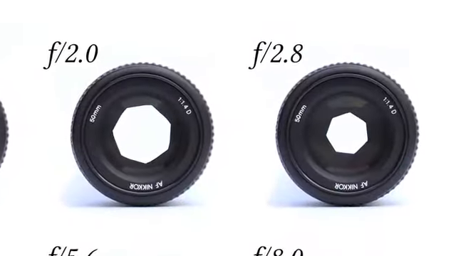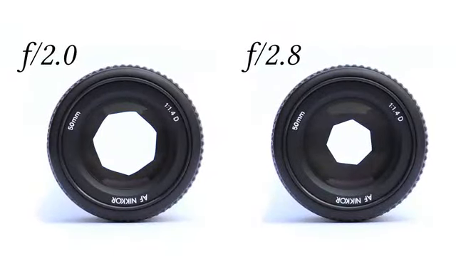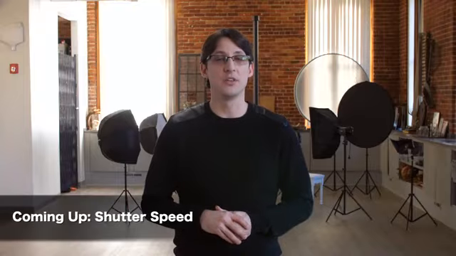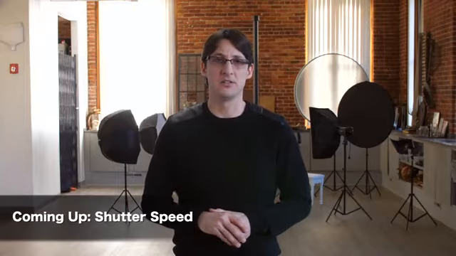One little trick that is easy to remember is to know that as you move up one stop at a time on aperture, let's say from 2.2 to 2.8, you are actually decreasing the size of that opening by half. So every aperture stop on the scale decreases or increases the size of the opening by half. So you know that half the amount of light or double the amount of light will come in if you move up or down one stop on your aperture scale.